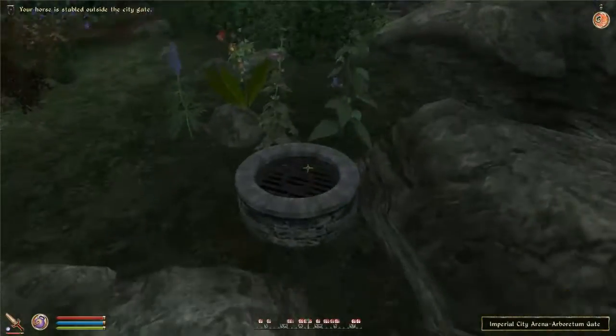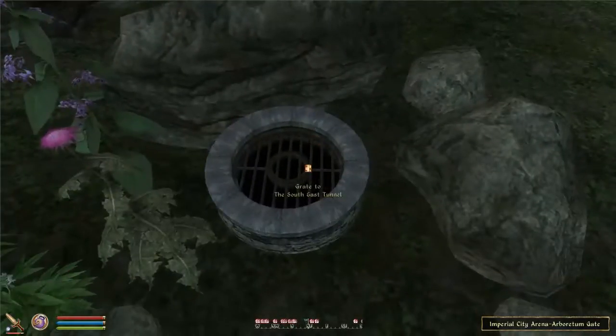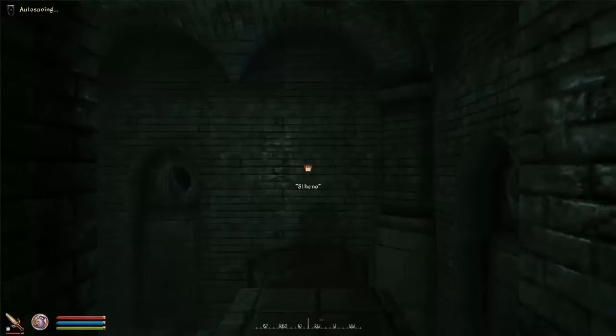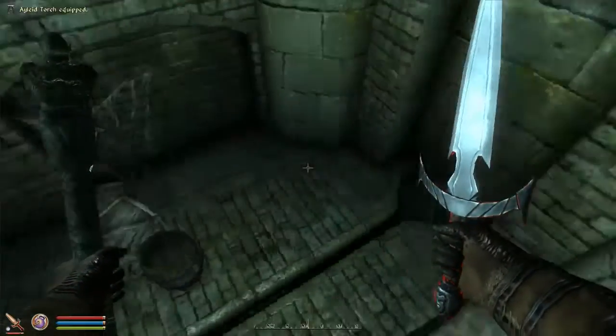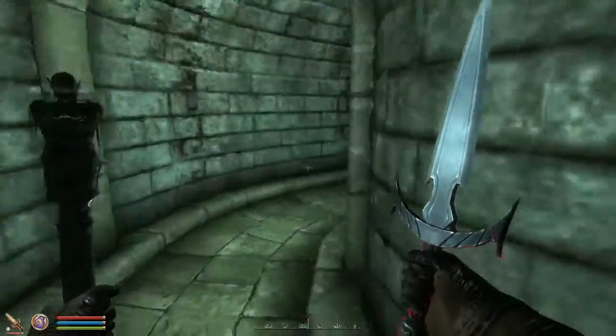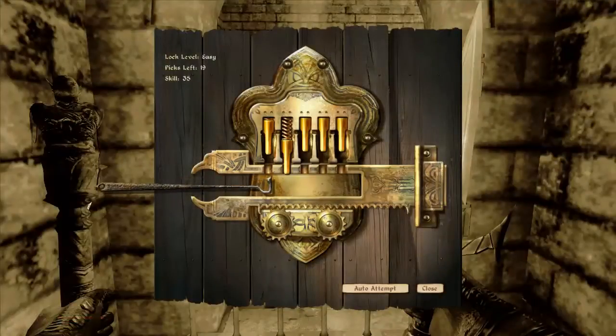Okay, apparently what we're looking for, oh, it's right there. Wow, I am blind as hell. Well, that was handy, but, hey, can you imagine trying to do this without map markers? You'd have to sneak into the palace, sneak around where you're not supposed to be, not get spotted, and somehow find the Glass of Time hidden in a freaking corner, and then somehow find a sewer grate in the Imperial City, and then find your way around the sewers. It would be insane. Absolutely freaking insane.